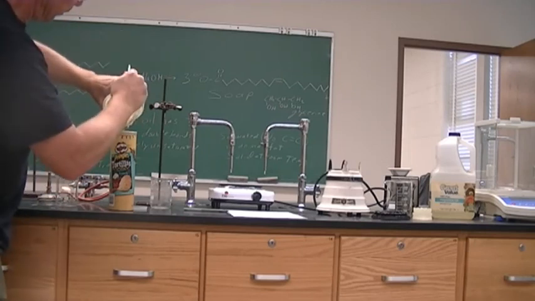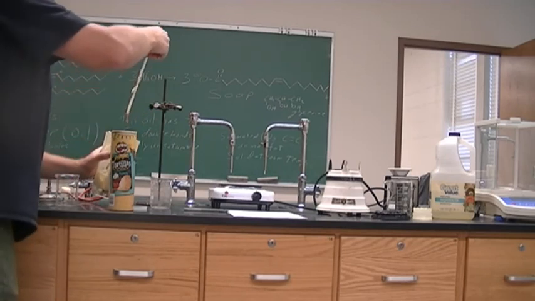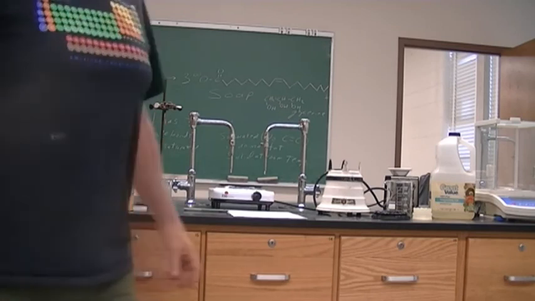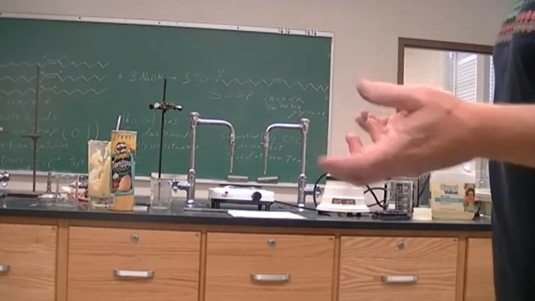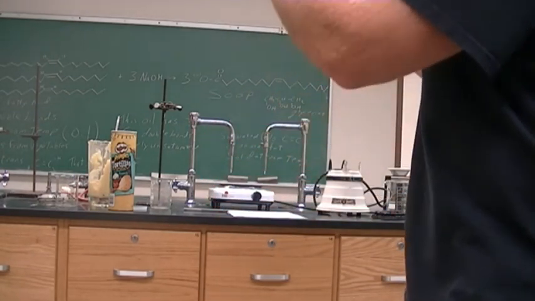I'm going to have to get a different tool to put the rest of this in, but you get the idea. That is your soap, and the temperature is still very, very hot, as this is an exothermic reaction. And so that is how you can make soap. You can make soap at your house with vegetable oil and drain cleaner.